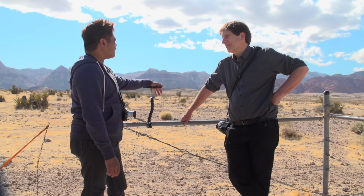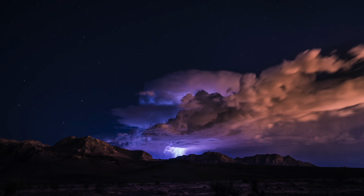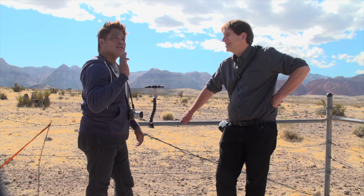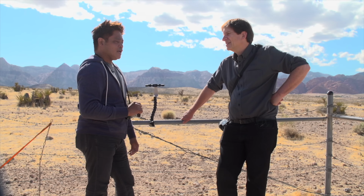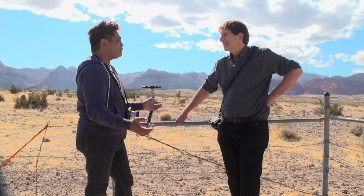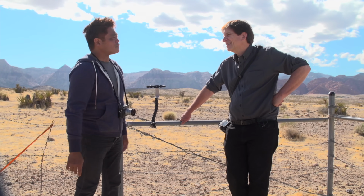Lightning. Yes, lightning. I was parked here a couple of years ago and a lightning storm was coming right at me from these mountains, and it felt like a lightning strike every 10 seconds. I got so much lightning, and then it was coming at me, I had to leave, so I drove to the nearest gas station, about a mile down towards Red Rock Casino. It looked like the end of the world was happening. Lightning strikes, loud bangs, debris flying everywhere while the storm passed me. And while I was sitting there, I played some Keno and won $300.